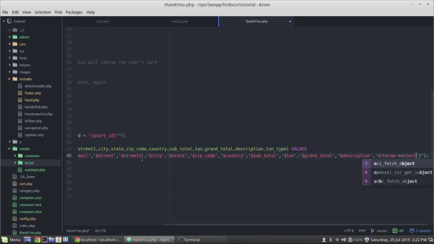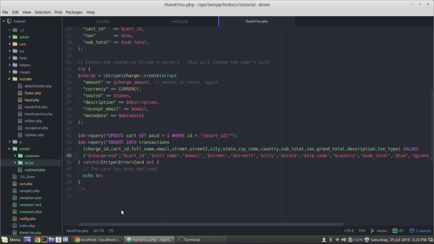So we're going to return the object here, and that will give us a transaction type. Not really sure why they called it that, but that's what it is.